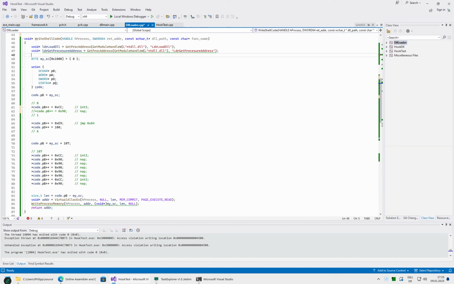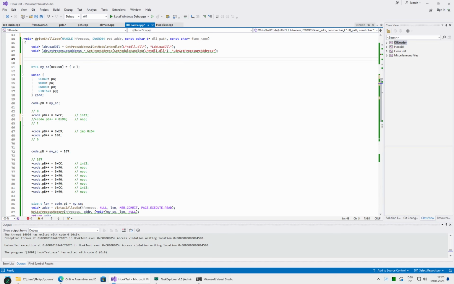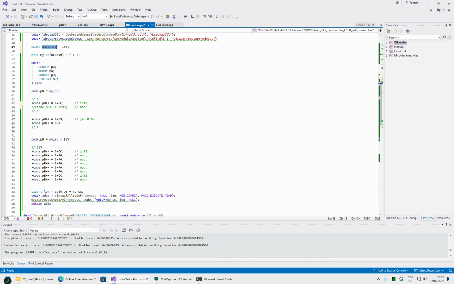Actually, we could already prepare a variable for that. That will be a long, data size is equal to, now let's just keep it at 100. And let's see if we jump. So here, wait, was that +7 actually correct? It looked correct, but somehow, let's see, let's count 1, 2, 6, and this is the 7th. Well, I jumped at the right offset, so it will be fine.